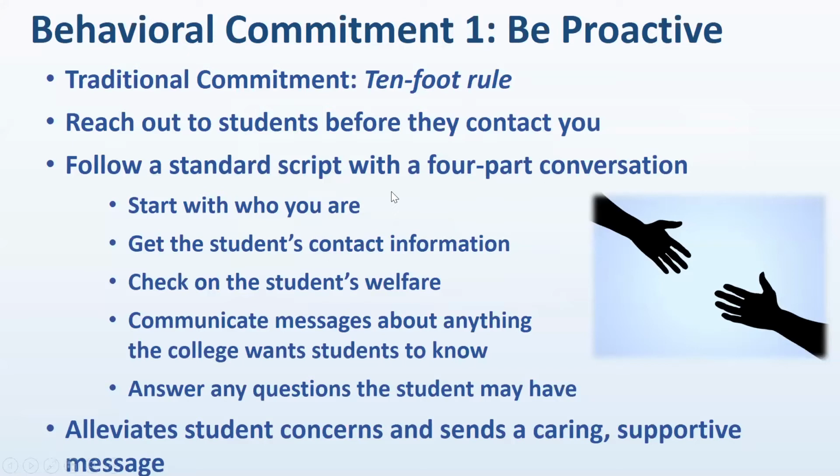The traditional commitment before the novel coronavirus that many colleges wanted to engage in was something we call the 10-foot rule. Now, this could be a warehouse person delivering something across campus. It could be in your own offices, any student support services. But the 10-foot rule basically says when you are within 10 feet of a student, you say hello, you introduce yourself, you ask them if you could be helpful.